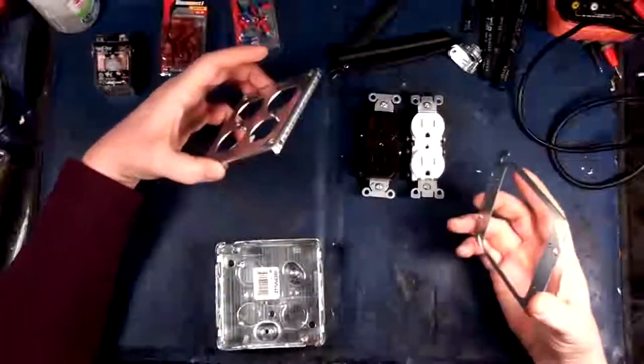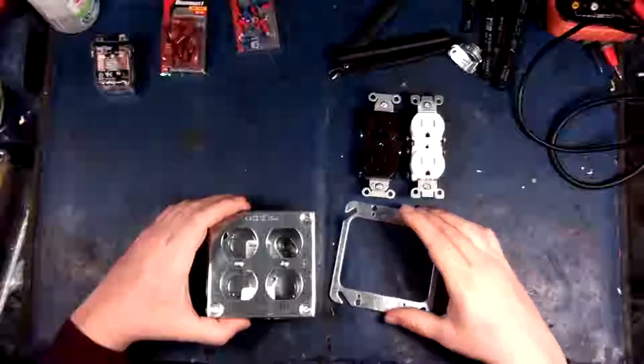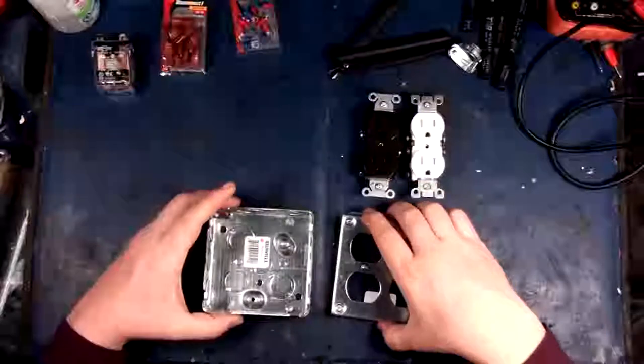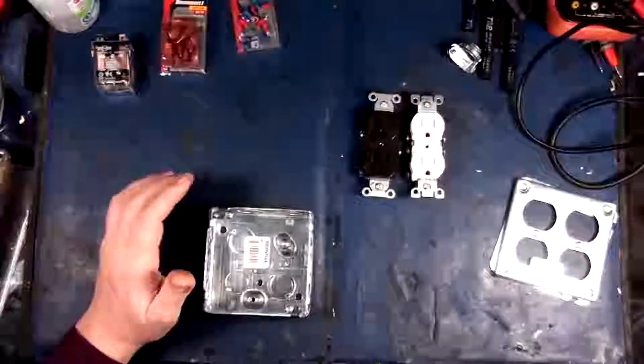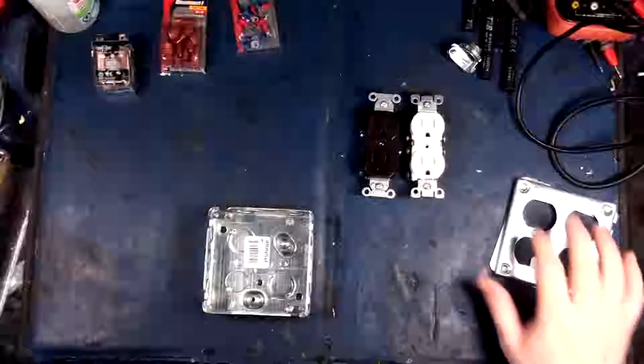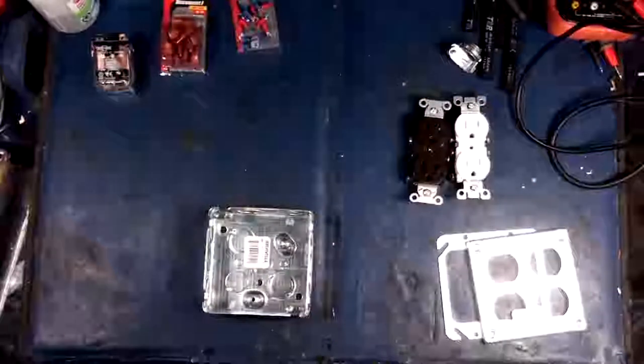We've got our cover plates and everything here, which hopefully this works out well. I went to the wholesaler and picked up some goodies. Here's our battery box, or our box and everything for it. So, yeah. Let's start by doing this little enclosure here. That'll probably be the smartest thing to do.